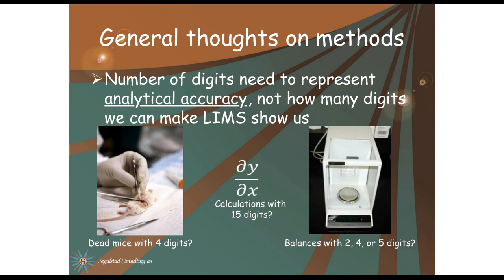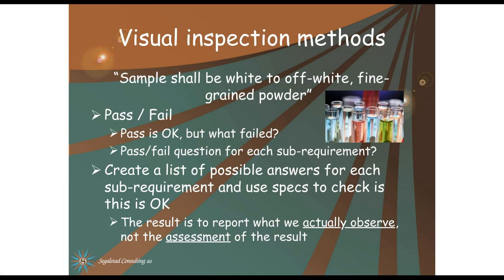In today's LIMSes, we can enter the number of digits for each measurement. Balances have a fixed number of digits each, so that number is what we use when entering a weight. But LIMS also makes a lot of calculations, and we need to have the correct scientifically determined number of digits based on method validation. Don't forget that it shall be scientifically sound. Otherwise, you're showing an accuracy that you don't really have.